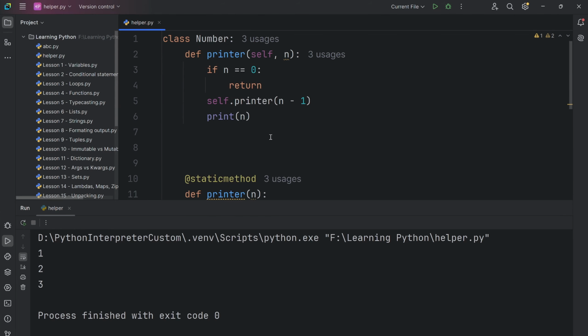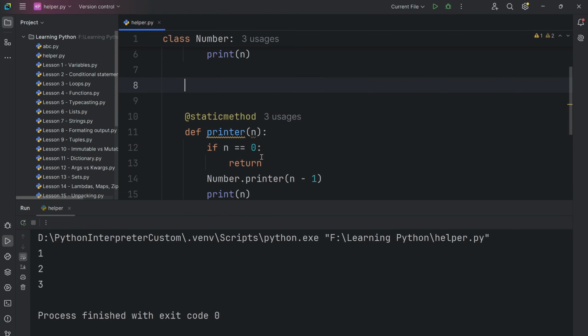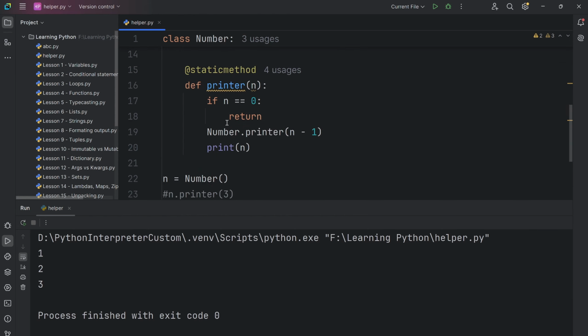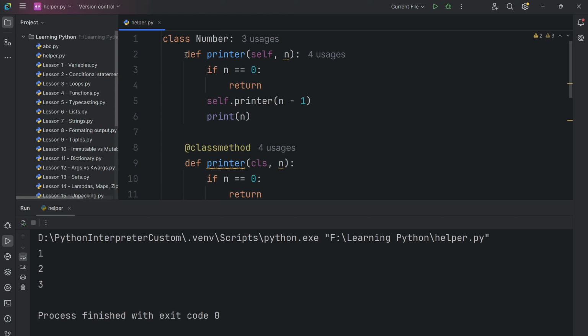So the conclusion is you can use recursion with instance, class, and static methods, but with an instance method, the first parameter has to be the instance itself, and the function has to be called using that instance parameter dot and then the function name.